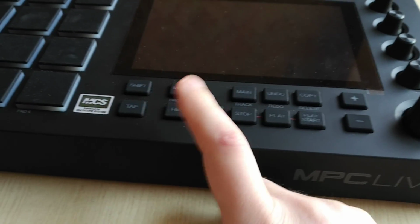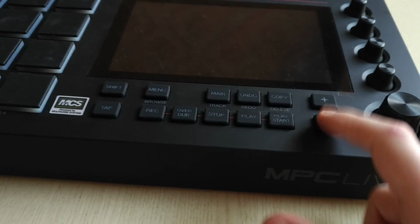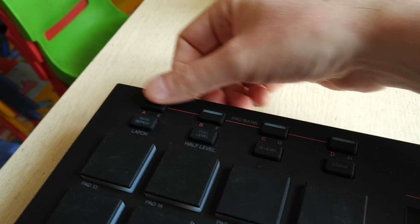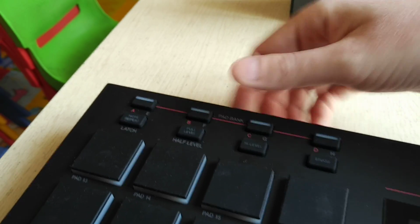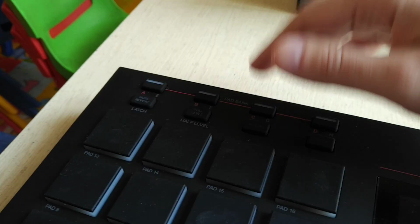Tap for tempo. You've got your record, your overdub, stop, play, play start, and then you've got your selection for up and down. Over on the top of the device here, you've got 4 buttons that are for your sound banks or pad banks. For whatever you set here, you could set bank A to be different beats and B to be different sounds and whatnot.